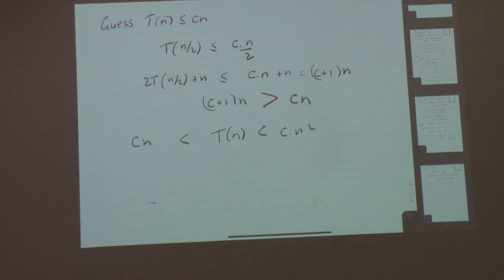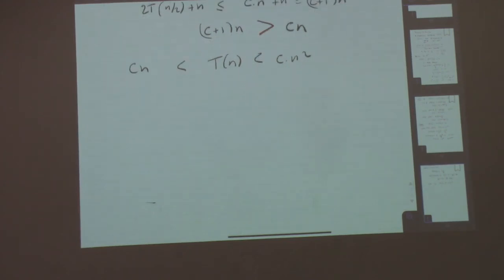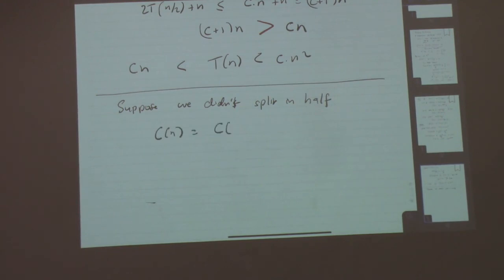An interesting thing for you to ponder, which I will ask you to ponder, is this. Suppose we didn't split in half when doing the divide and conquer. We just said, oh, we'll just break it up somehow. Take a little bit here, take a little bit there. Then our recurrence would look something like T of n equals T of n1 plus T of n2 plus n. And we don't know what the worst case values of these are. So it could be as bad as T of 1 plus T of n minus 1 plus n.